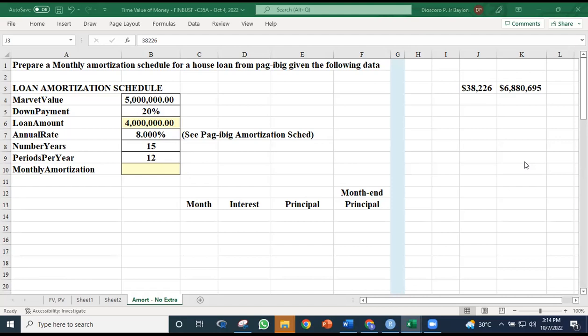So wala nang feedback, class. Hindi man lang tayo naka 50%. To be honest with you, class, medyo disappointed ako sa turnout ng response natin. Thank you for those who gave answers, their formulas, kahit na mali. So, sino-sino sila? Okay, let me acknowledge them. Later on, I'll ask your names.